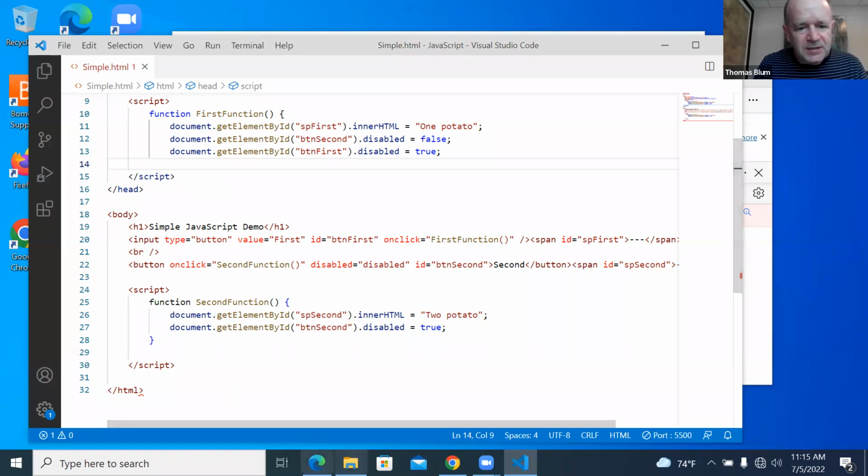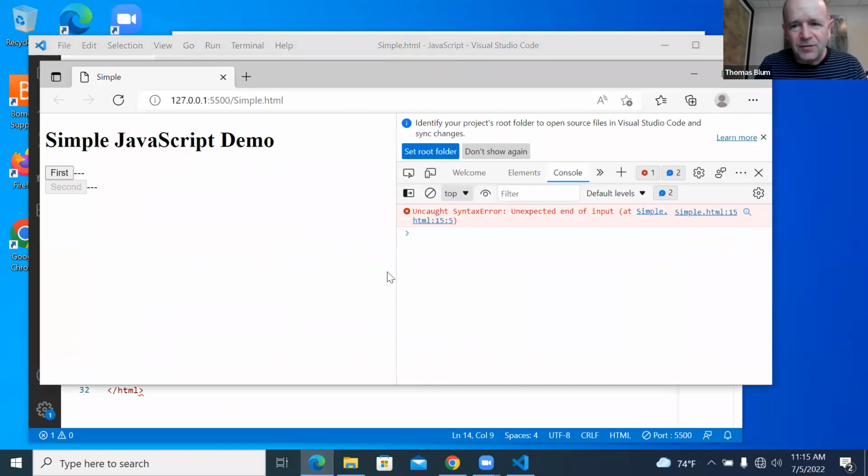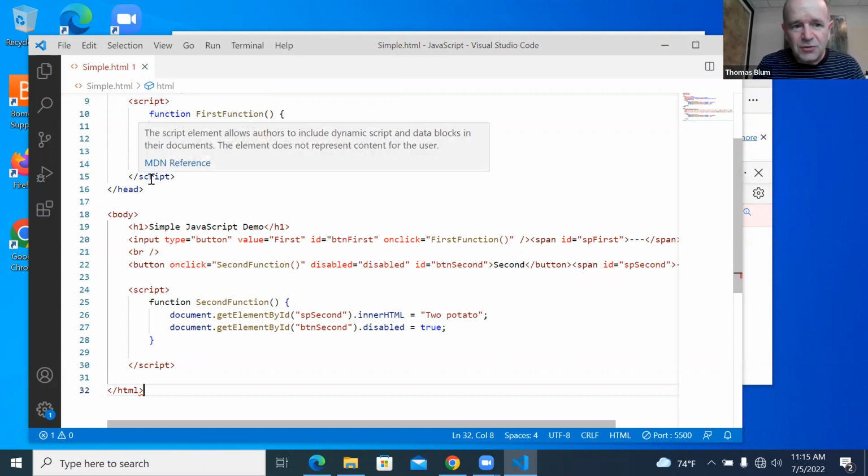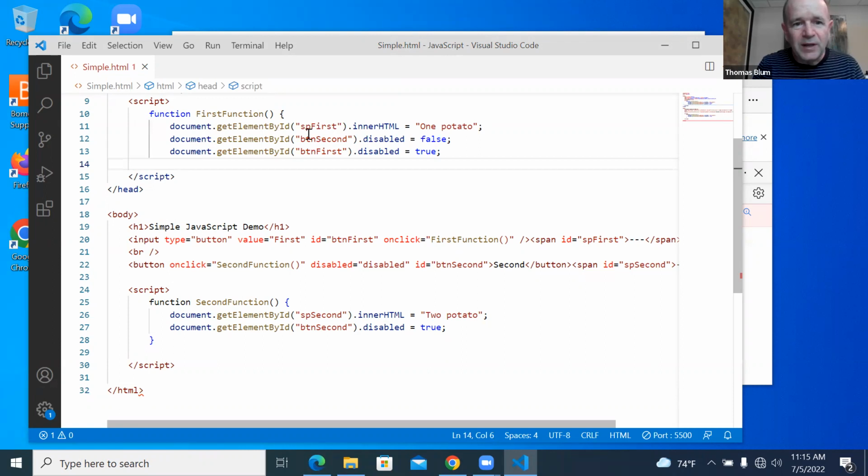And let's see what it has to say for itself over here on the browser. It's saying unexpected end of input in 15. So we're closing the script, but we haven't closed the function that's in the script.